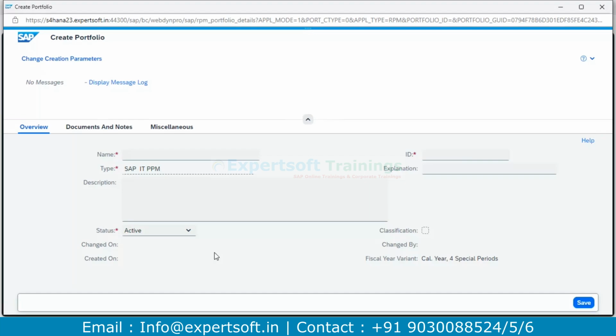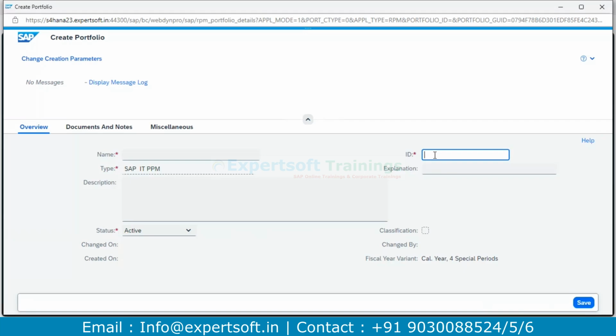Yeah, understood. And what is this ID field here? Yeah, so this ID is nothing but the project identification code, right? So manually we enter some value here. Correct. So whenever you create any project, you put some ID.